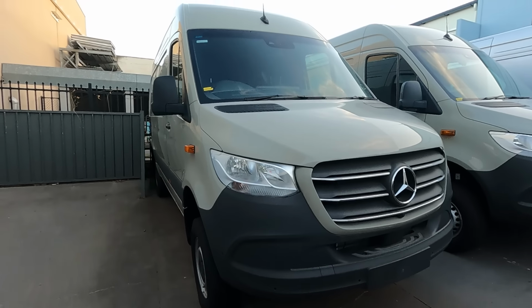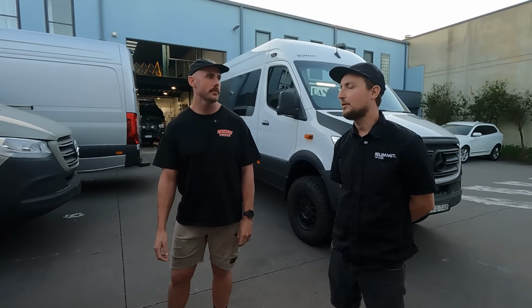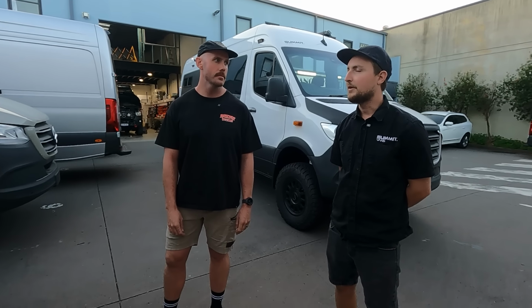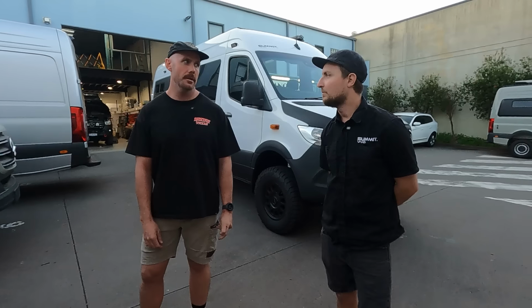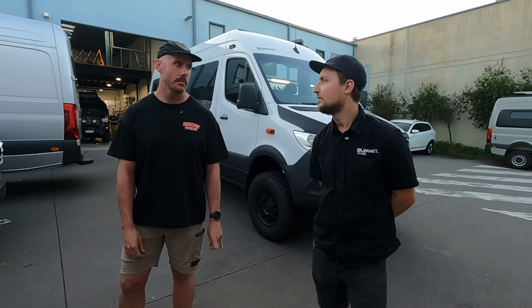For a medium wheelbase, you're generally building at 3.4 tonne, so maybe 3.5 with a few accessories on it. So yeah, a 419 on a medium wheelbase you can get away with. In a long wheelbase, I feel like the 519 would probably be the way to go. It just gives you a bit more peace of mind of not tipping over GVM.